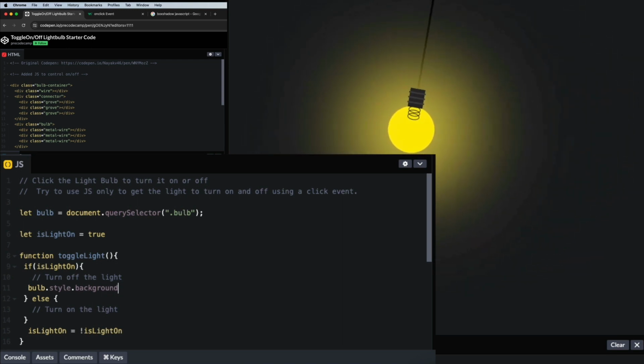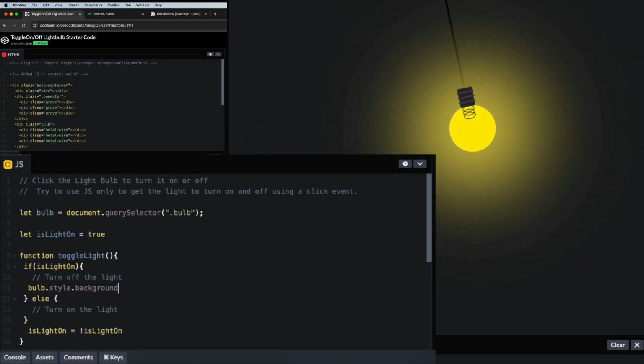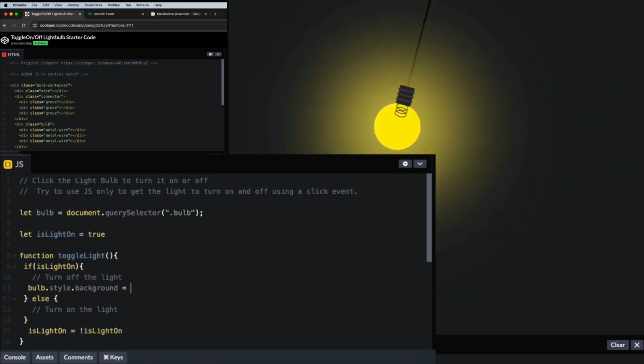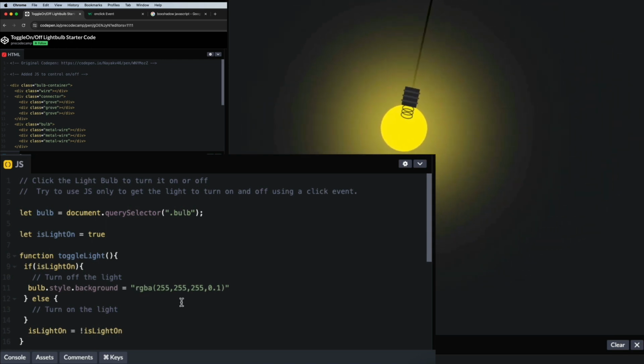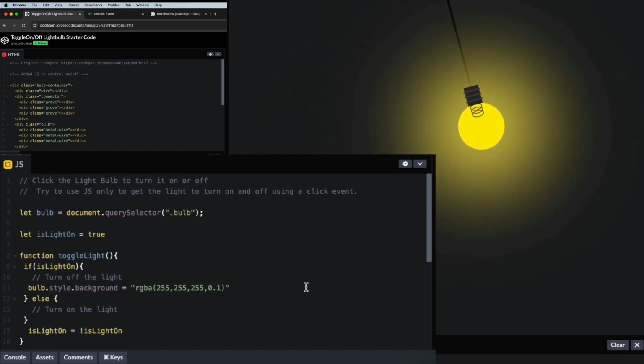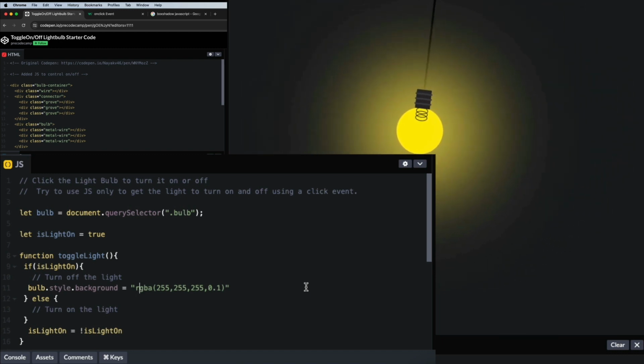Remember, we've already identified that we need to change the background. We're going to change that to the following, and inside the quotes it's going to be RGBA, 255, comma, and then the opacity, we're going to make that 0.1.